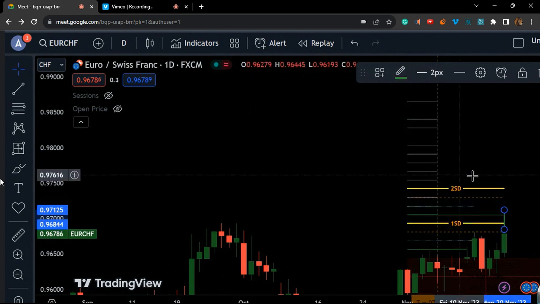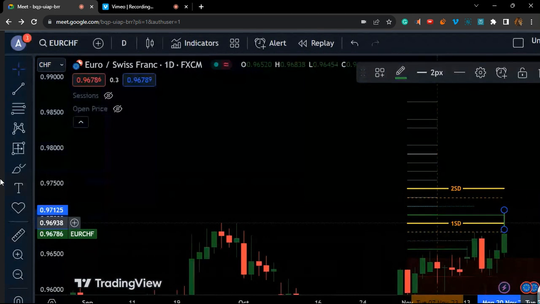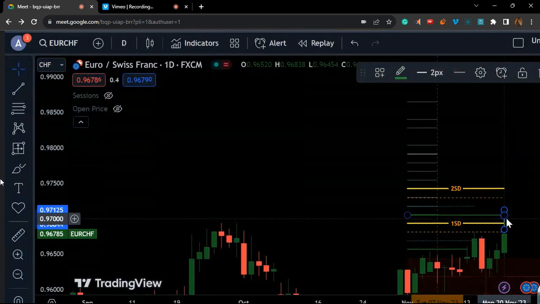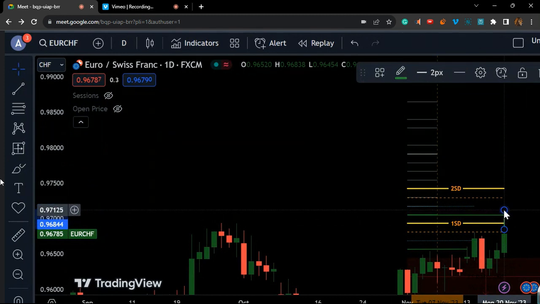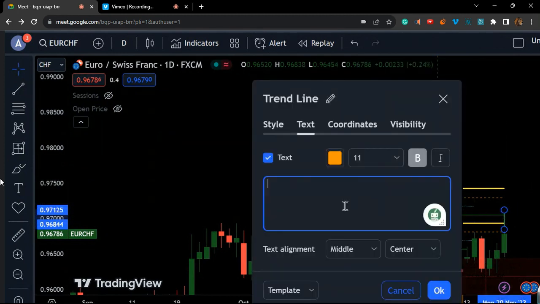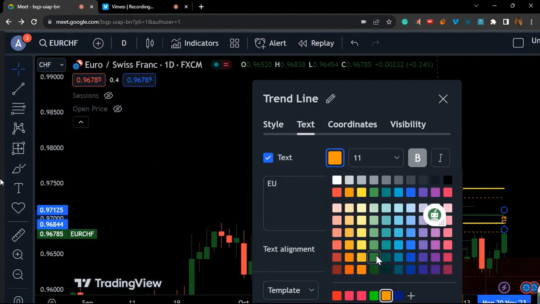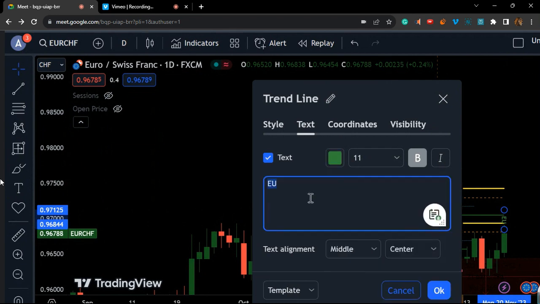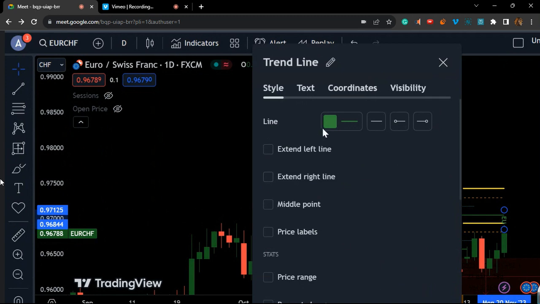So now we've got to put EU on there. This is symbolizing that EU already hit the green area, because remember, that's the same color as the green line right there. So click on the text and click on EU. You have to make sure the color is the same. That color right there needs to be the same color as the text. So click on the yellow color right there, boom. All right, so that's symbolizing that EU already hit that line.